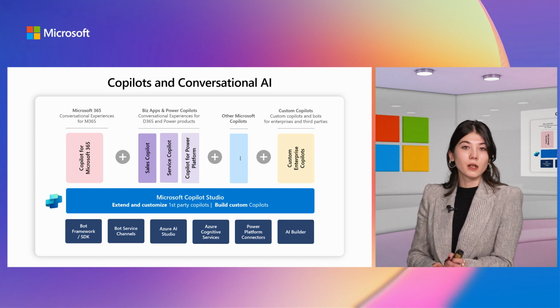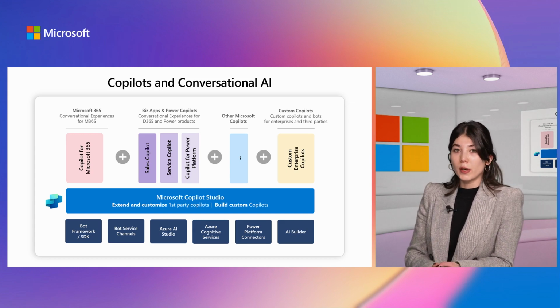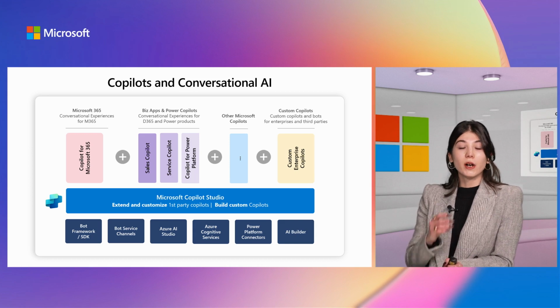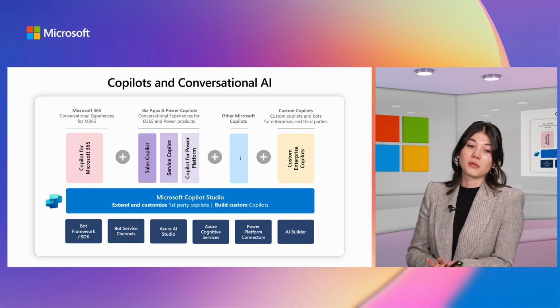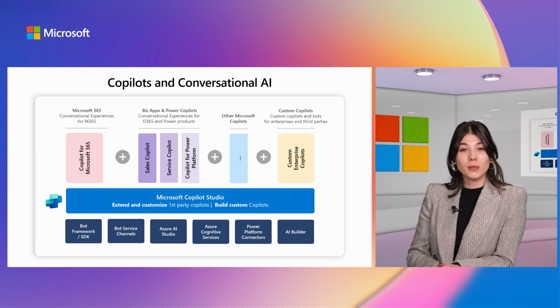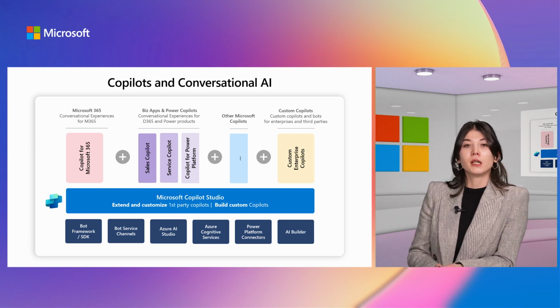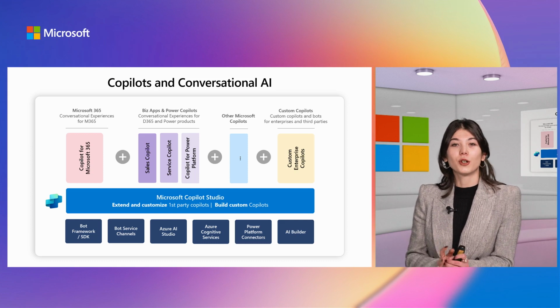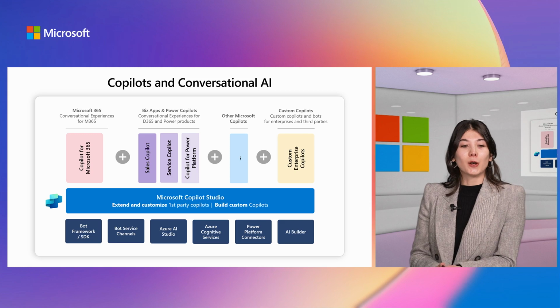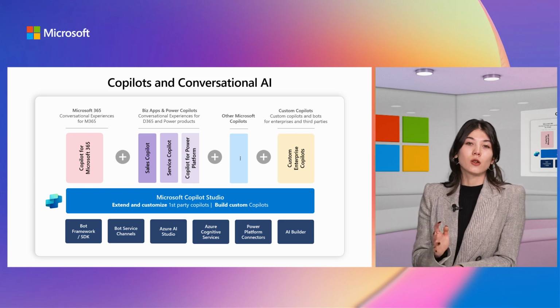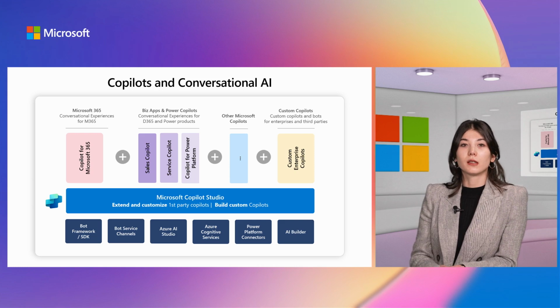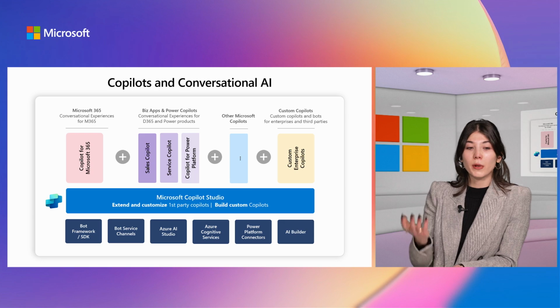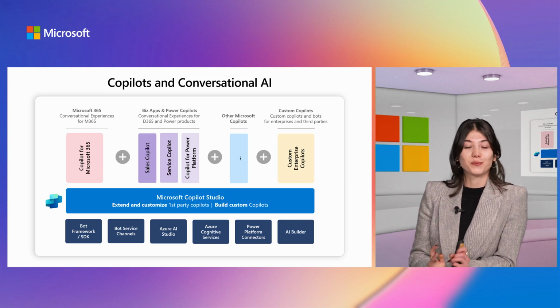These are built in our products, including, for example, Microsoft 365 Copilot, Copilot for Sales, Copilot for Service, and Finance as well. You can also see here in the graph Copilot for Power Platform. This is something I will refer to in the next slide as well, but there are some differences here, so bear with me. And of course, you can also include Copilots that you build custom from third-party tools or other Copilots built with Copilot Studio.